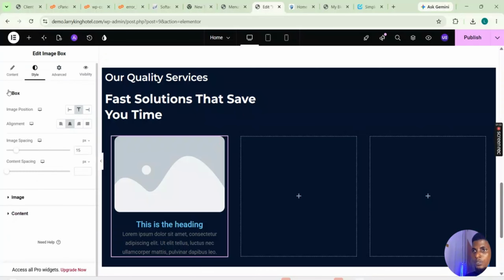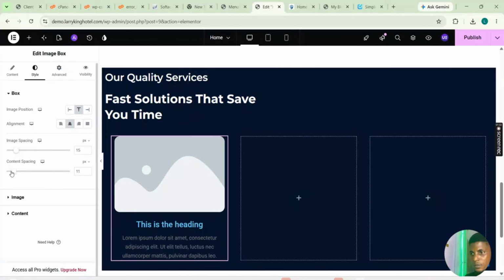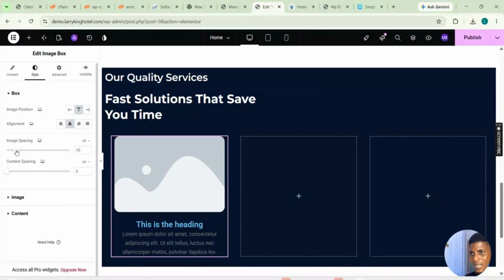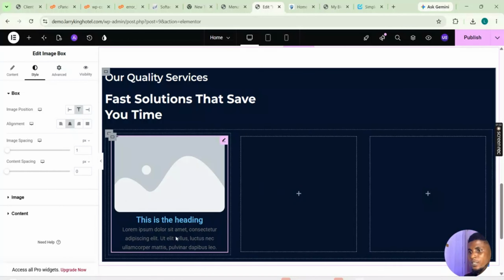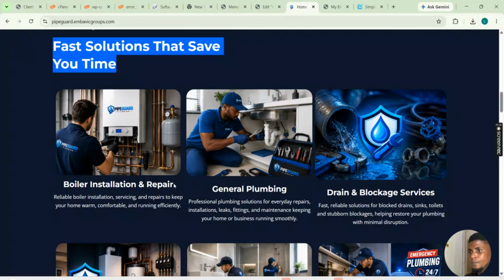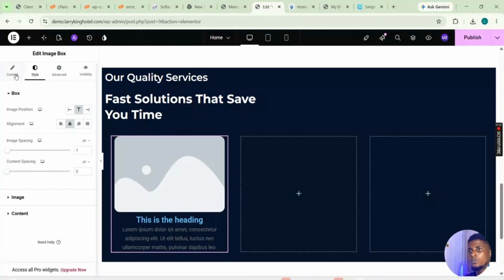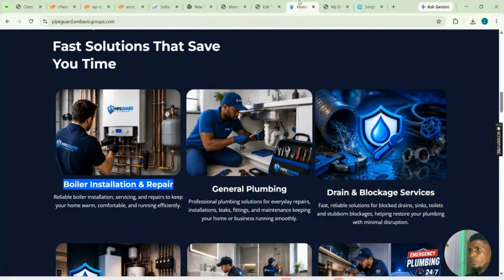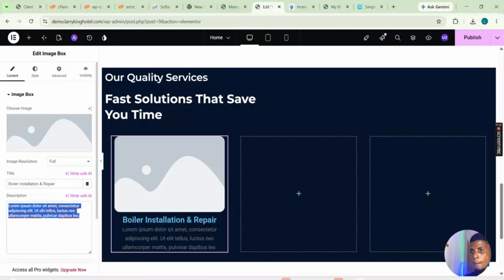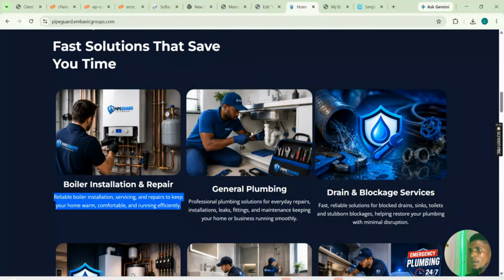We come back to box and set this spacing. Let it be a bit close, and I think from this to 7. Yeah, it's okay like this. Okay, so we have this now, and now the same thing here. Let's just go for the write-up here, copy it and bring it back to this. So the same thing you did here, the same thing you are going to do to the remaining pages you want to print. So now let's put the write-up, paste it, and come back to this side.